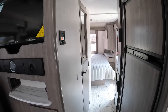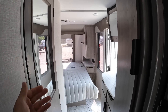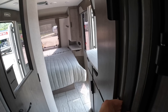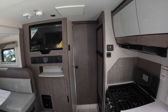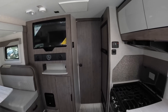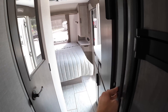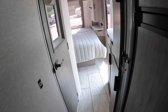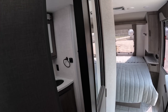Here's the little hallway that leads back to the bedroom. You do have a second door over there to the right where you can access the bedroom directly. There's a sliding privacy door that's tucked away — if you've got kids or another family with you and want some privacy, just slide that door closed. When you're done, tuck it back and lock it so it doesn't fly open while under tow. There's also a mirror on the door.